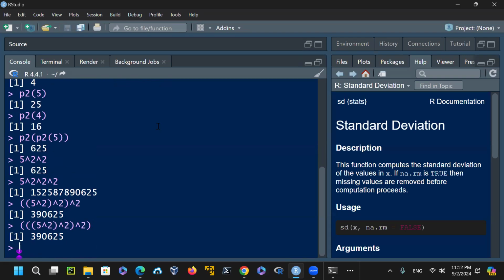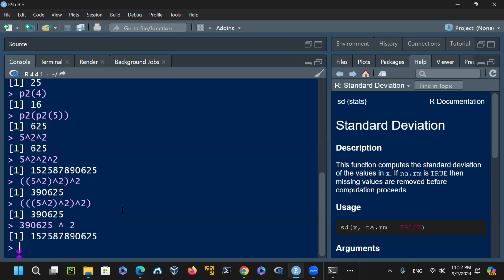So let's see, 5 to the power of 2 and to the power of 2 times 2. This is actually accurate for this value, and this is also accurate for this value. And this one, it just did not do what it was supposed to, because if you do that one, that's 390625 to the power of 2 to the power of 2 would be that big number.